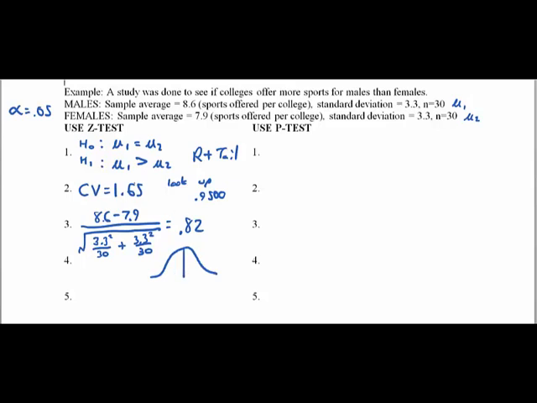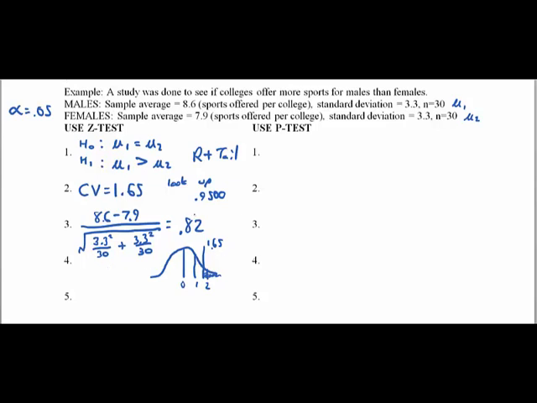Now for step 4, we're going to draw a normal curve. We're going to put in some markers. I first want to mark my critical value, which creates my critical region. So if this is 0, 1, and 2 standard deviations away from the norm, I'm going to put a flagpole at 1.65. At 1.65, this is where my critical region begins. And this is a right tail test, so I'm going to shade to the right.